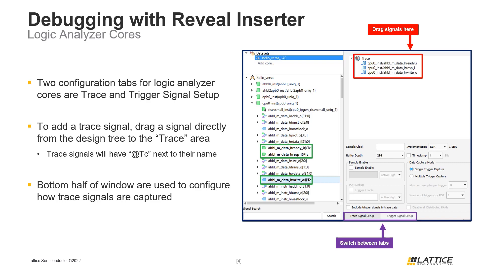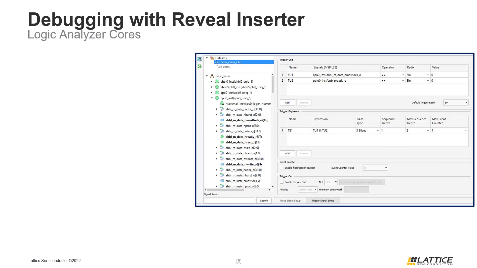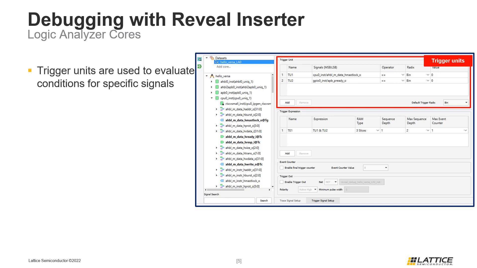Once trace signals have been added for a logic analyzer core, the next step is to configure the trigger conditions using the Trigger Signal Setup tab. The trigger signal setup tab has two main sections. The top half is used to add trigger units — logical expressions used to evaluate specific signals in a design. To add a trigger unit, drag a signal from the design tree into the Signal section, then define conditions using the Operator, Radix, and Value fields. A trigger unit returns a boolean value — true or false — based on its logical expression. The bottom half is used to set up trigger expressions.